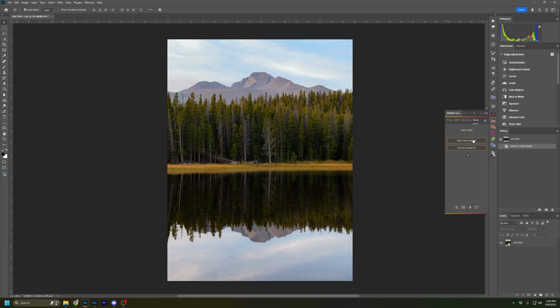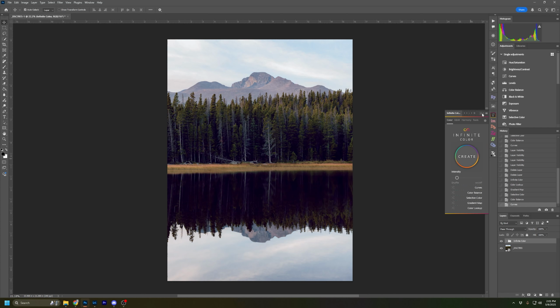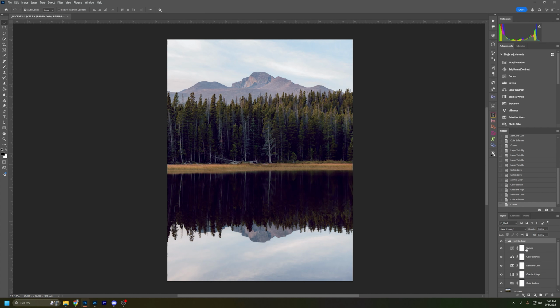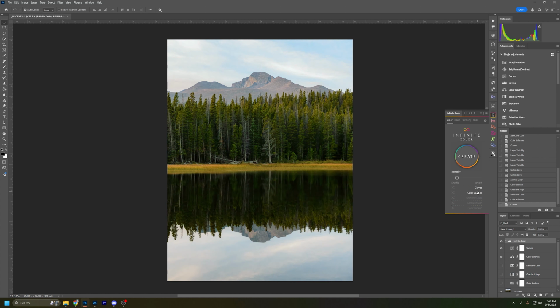I have a couple that I've saved here, and we can see what they do. Not the greatest. Not the greatest. That one's not bad, but I think we can do better. What I usually do is take this intensity slider down and hit create. It'll look terrible. What you can see it does is create a folder here with all the different lookups and gradient maps and curves and things like that. We'll come back in here, turn them off and do them one at a time. You can just keep clicking create and see.